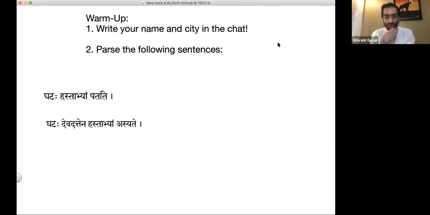The pot is thrown by the hand, for the hand, or from the hand. Yeah, so it could be 3-2 or 5-2, right? So I see both answers there. The pot is thrown from the hand or the pot is thrown by the hand. So actually either would work in this context. It depends on what your intention is. Are you trying to say the pot has come from the hand or the throwing is with the hand?